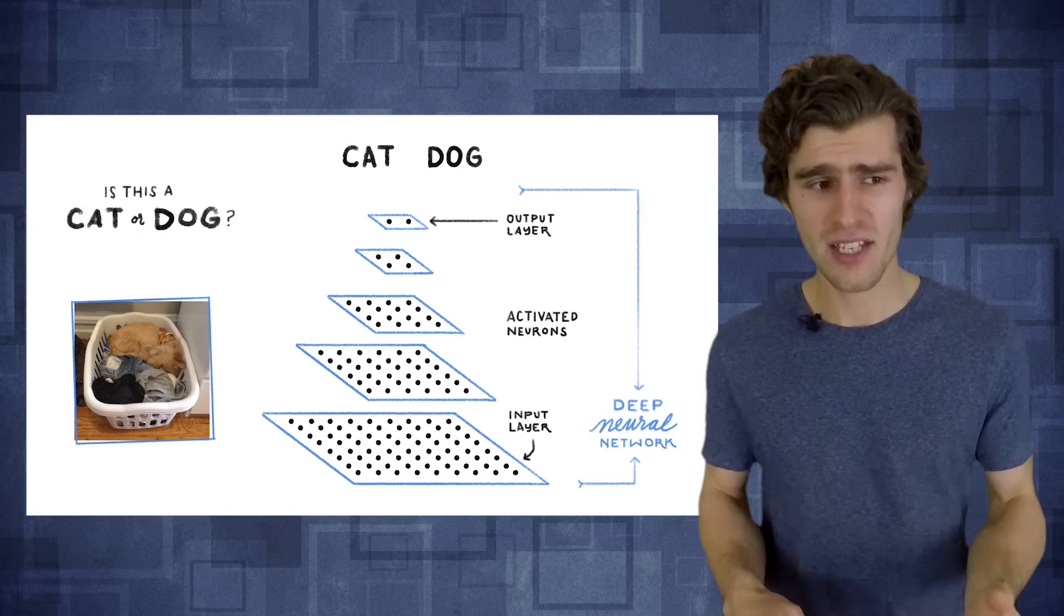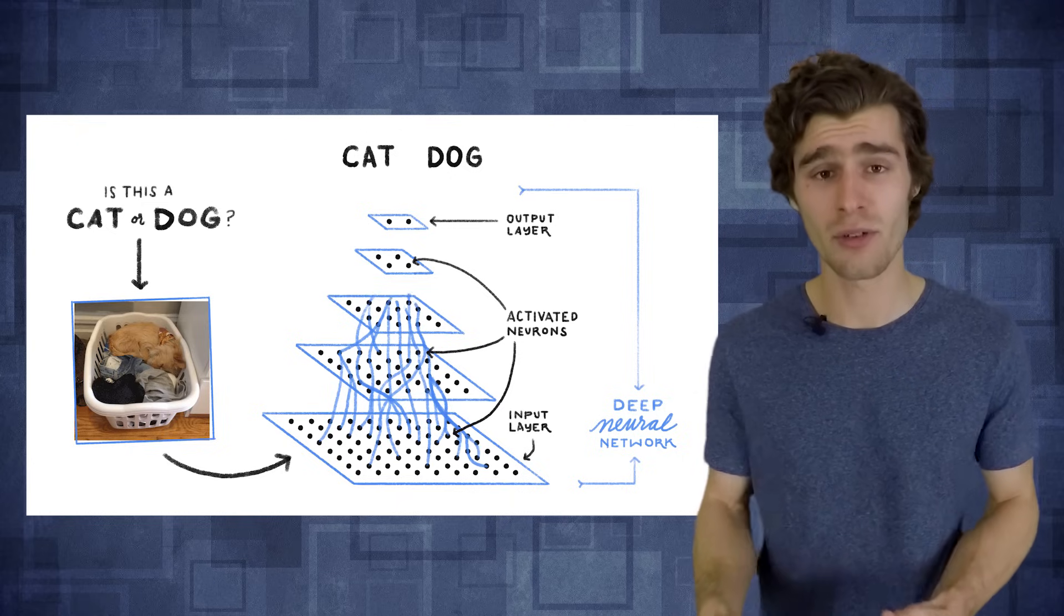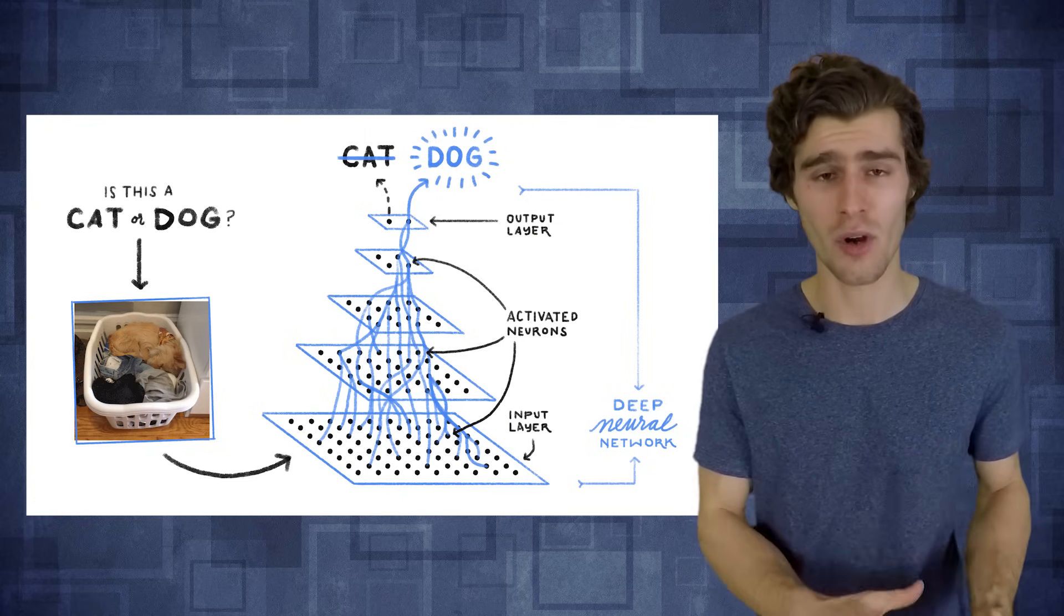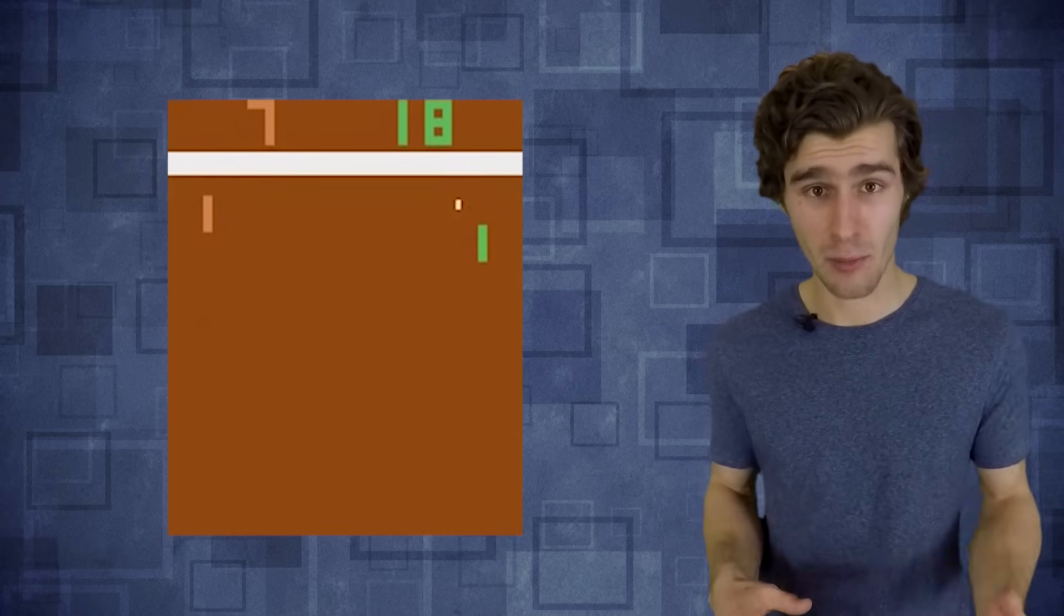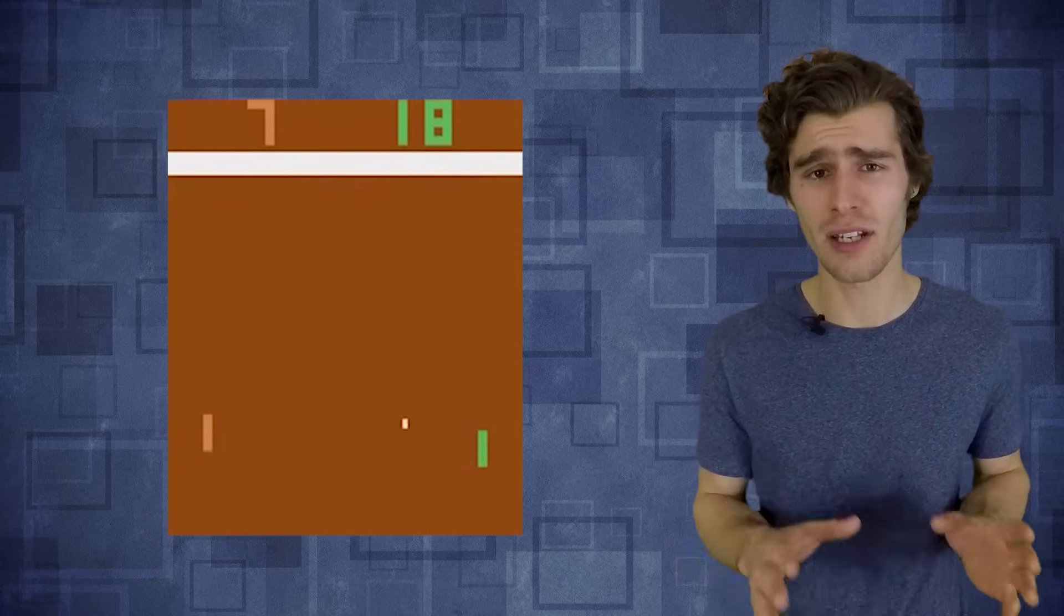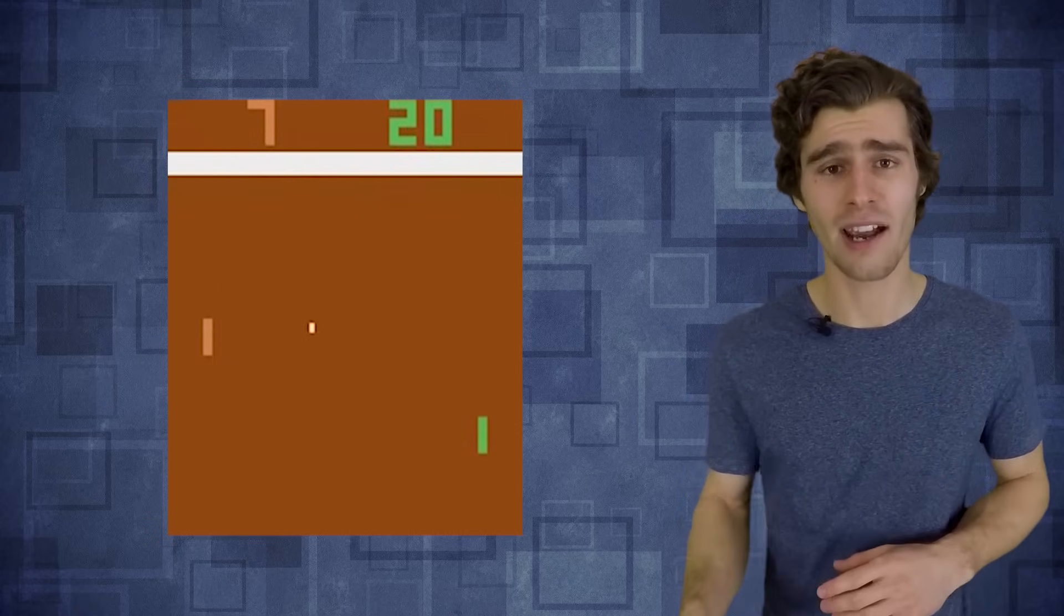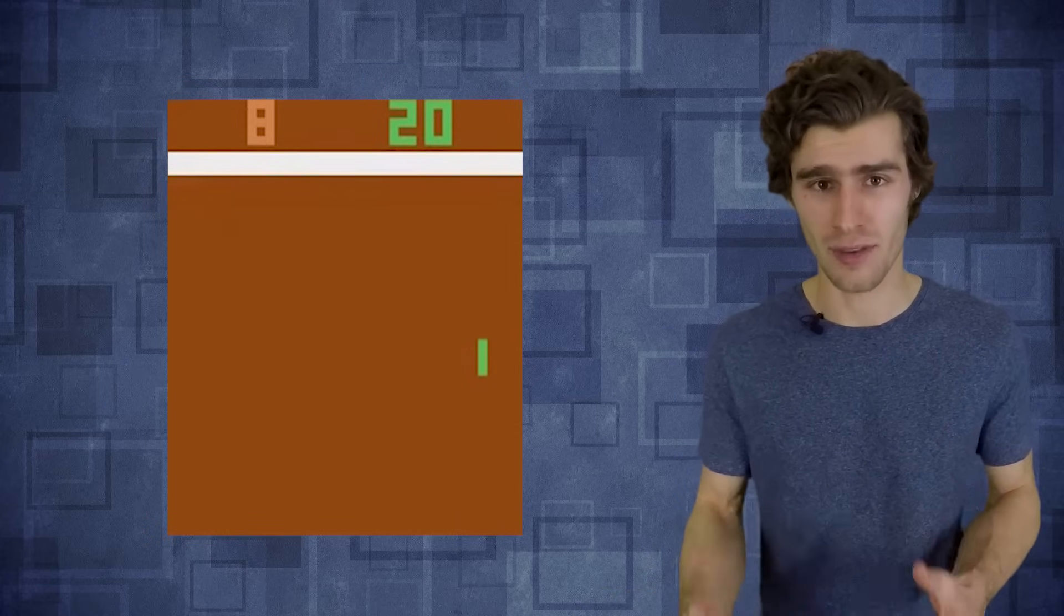So in the most common machine learning applications, people use what we call supervised learning. And this means that you give an input to your neural network model, but you know the output that your model should produce. And therefore, you can compute gradients using something like the backpropagation algorithm to train that network to produce your outputs. So imagine you want to train a neural network to play the game of Pong. What you would do in a supervised setting is you would have a good human gamer play the game of Pong for a couple of hours, and you would create a dataset where you log all of the frames that that human is seeing on the screen, as well as the actions that he takes in response to those frames, whether he's pushing the up arrow or the down arrow.